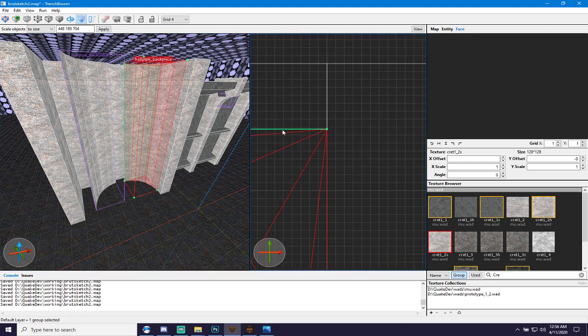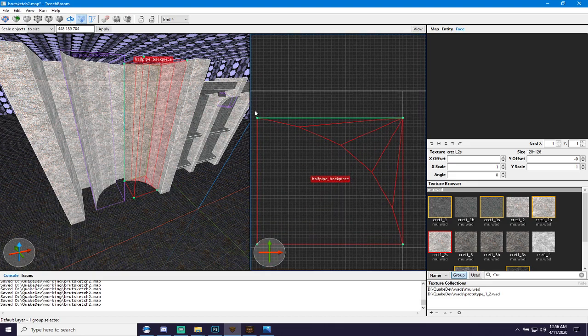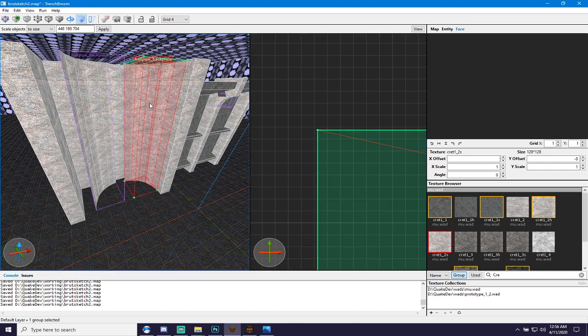That feels off grid. That's on grid. This is slightly off.